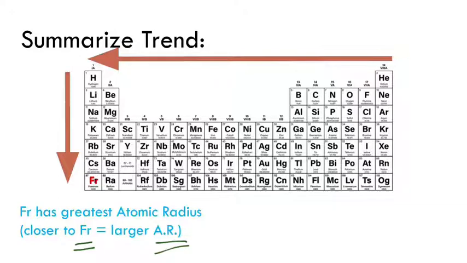And this abbreviation, Fr for francium, kind of mimics Ar for atomic radius. So Ar is biggest at Fr is something you're going to have to remember in the long term, because we're going to have a couple different trends, a couple different patterns to remember, and they're all going to be greatest at some different element. So Ar going with Fr, important to remember.